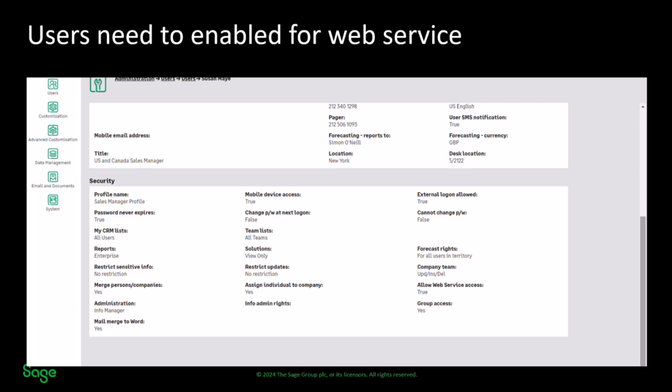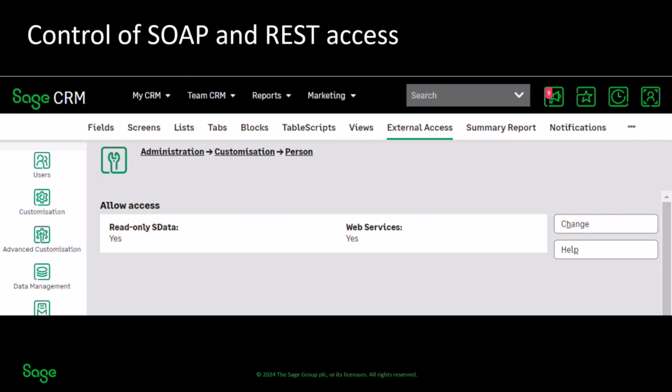So that's done at the level of the user, and we can also control for each individual entity whether or not that is exposed for web service action as well. This would have an effect on the definition of the WSDL.